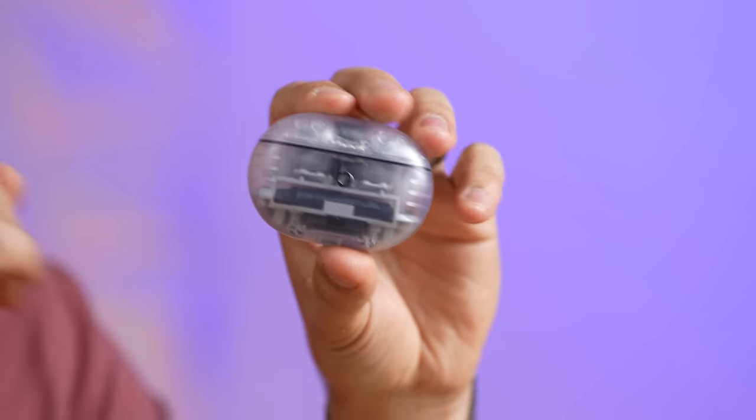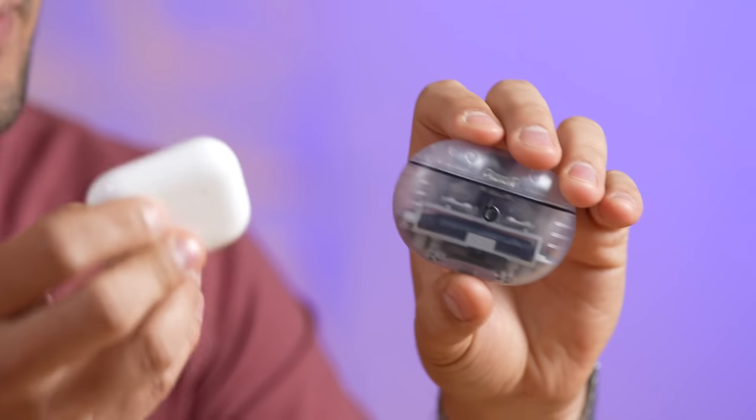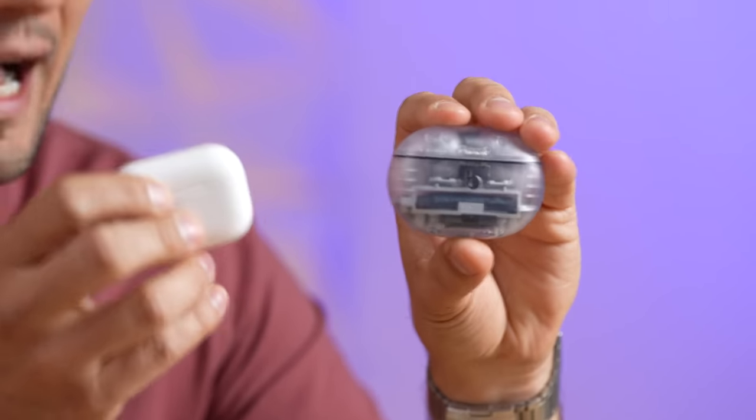Now, I did notice one very weird thing about these Beats. As soon as you start using the microphone, if you're in transparency mode and probably active noise cancellation mode, it actually shuts that off and goes to the default off mode. And that is very weird because you can't hear your environment. Whereas the other ones, the AirPods, will stay in transparency mode and it sounds a lot more natural. And that's something that you can't read on the specs.